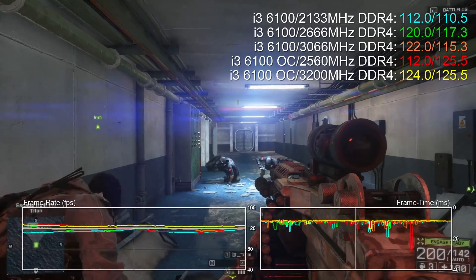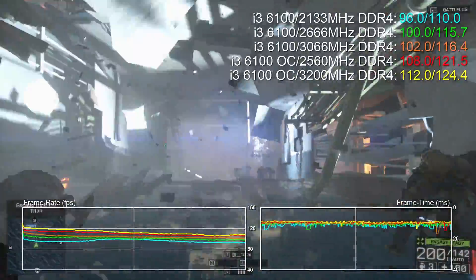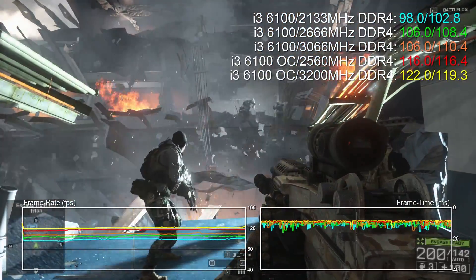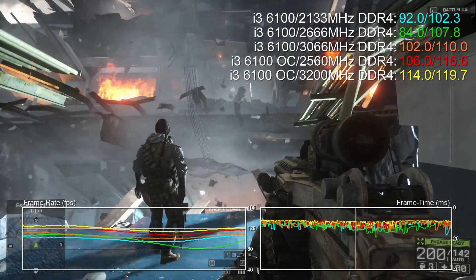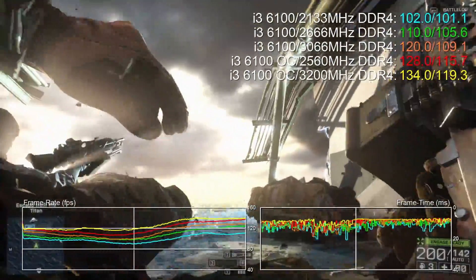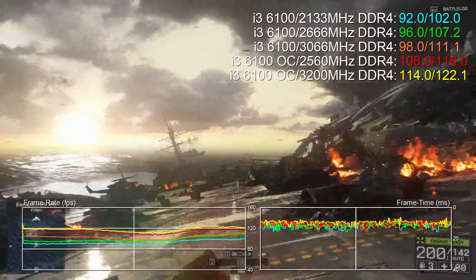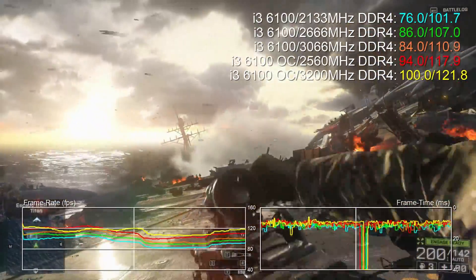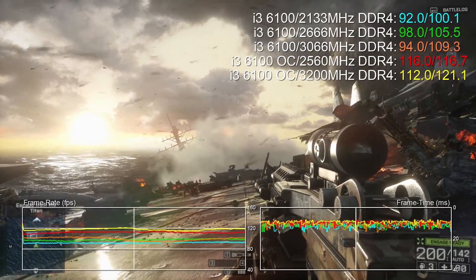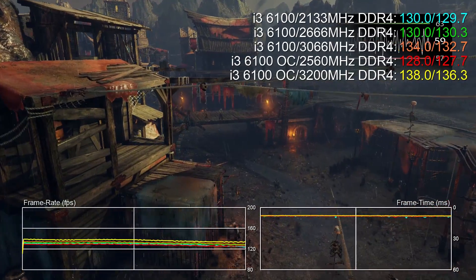Battlefield 4 has been going strong in our benchmarks for about three years - we're going to have to retire this one soon. There's not much differential here. The cyan and red lines at the bottom show memory bandwidth is important at the lower tier, but at the top tier there isn't much difference between the overclocked i3 with slower RAM, overclocked i3 with faster RAM, and the stock i3 with faster memory. On an i5 or i7 you really wouldn't be able to tell the difference. We're looking at a difference between 90 and 120 frames per second on the yellow lines, and moment-to-moment performance is more important than averages.